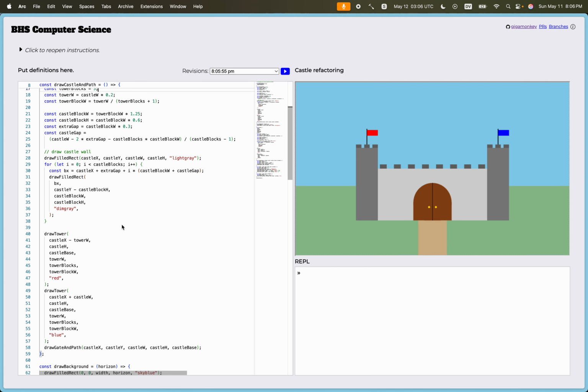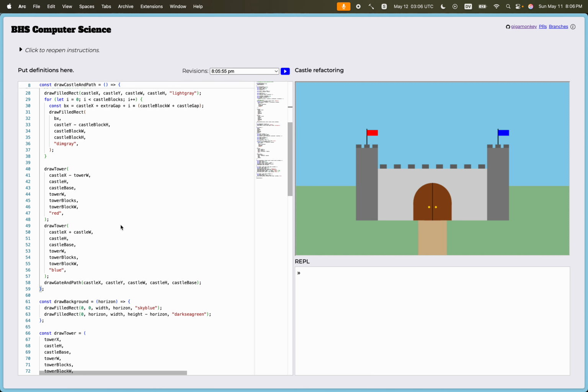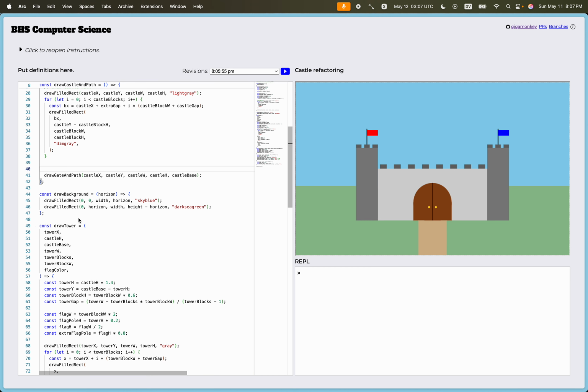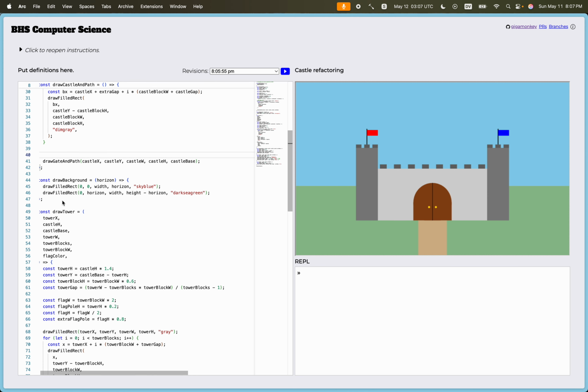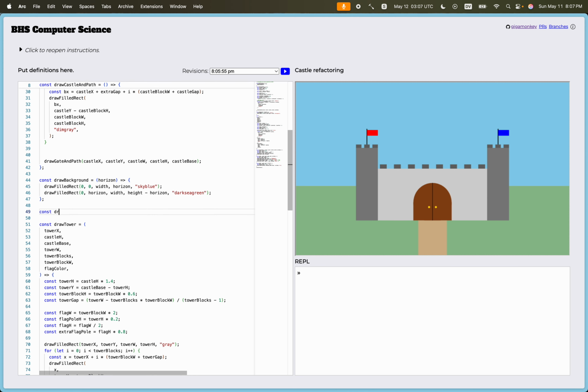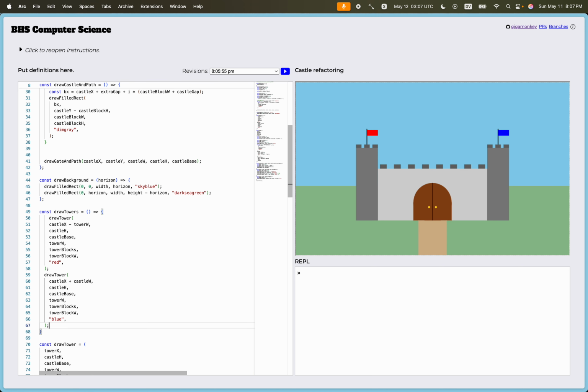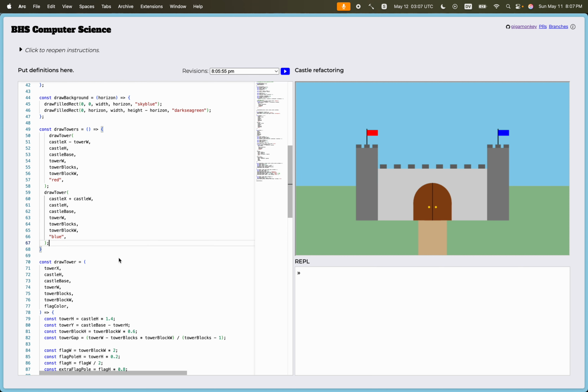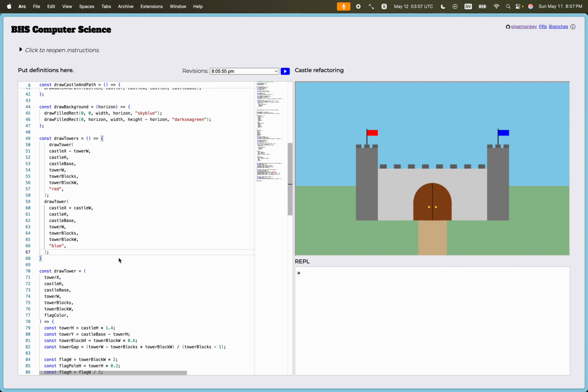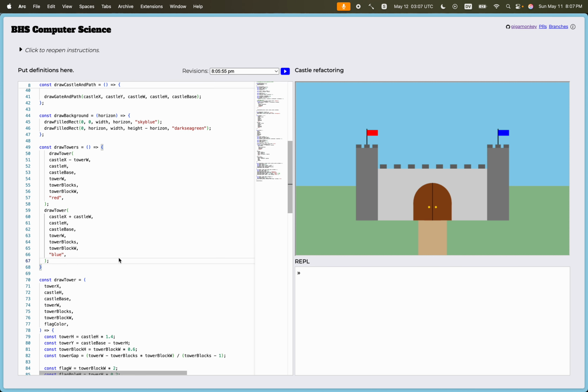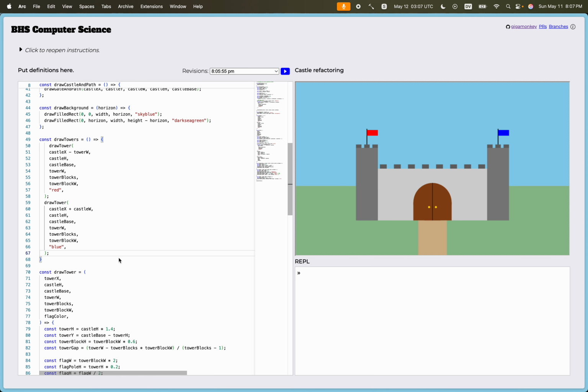Okay, so now we've got these two calls, and I'm going to go ahead just for grins and make this, it's slightly silly. I don't even know if that's really worthwhile, but what was the goal here?